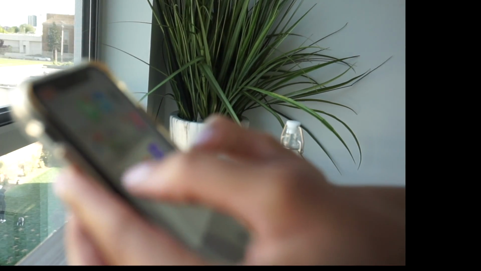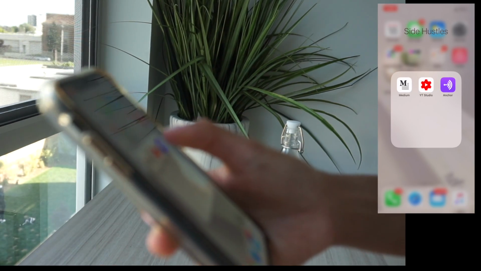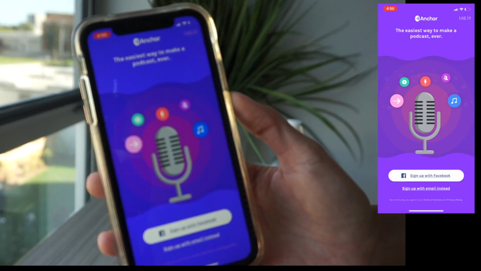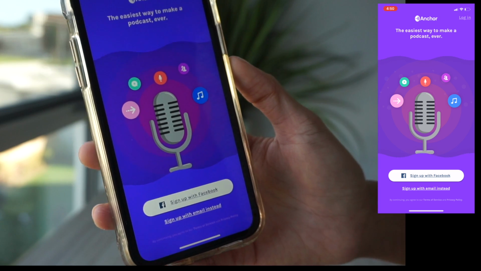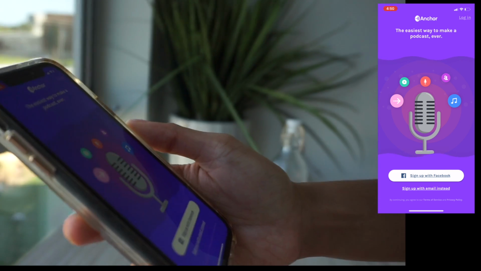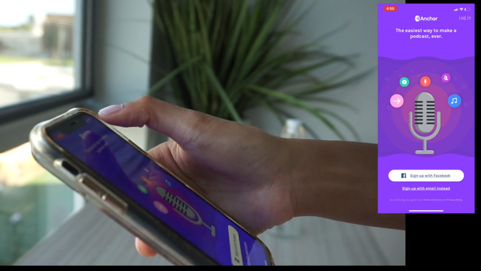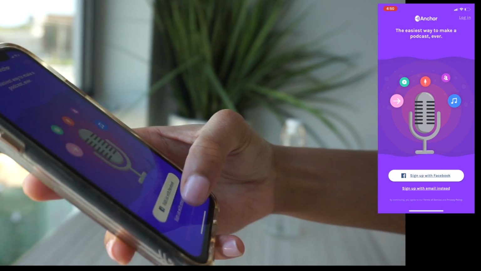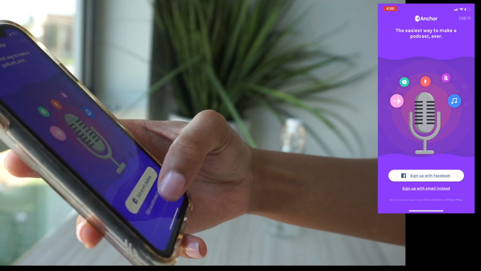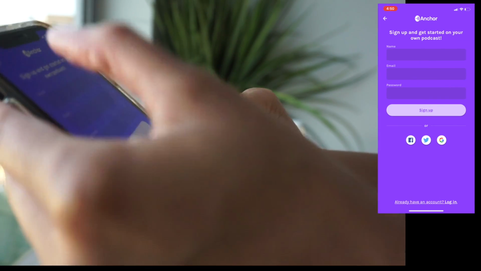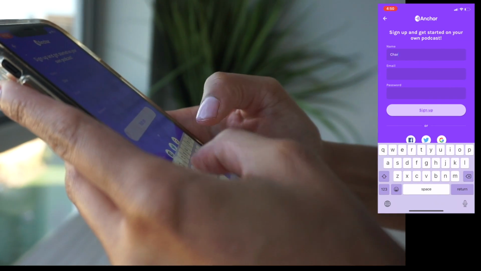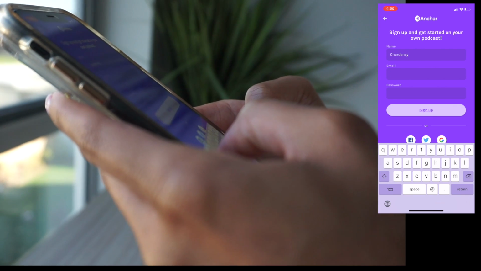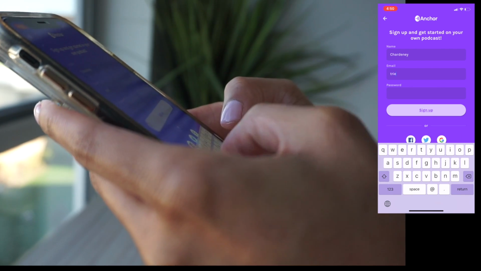Now, I do want to quickly mention that this is not the only platform that you can use to launch your podcast. However, this is what I use to help me get up and running. And the platform that I'm using is Anchor. There's all kinds of platforms out there such as Stitcher, Podbean. You can just pretty much do a Google search to see which one works best for you. For me, I use Anchor because they help you figure out how to get it onto a variety of different platforms. You can record straight from your phone or laptop, and they help you figure out how to get monetized.